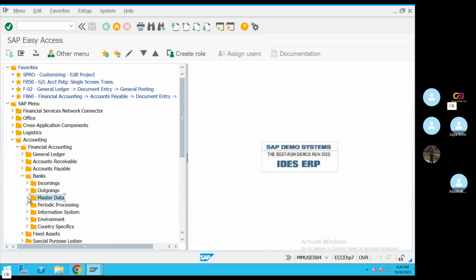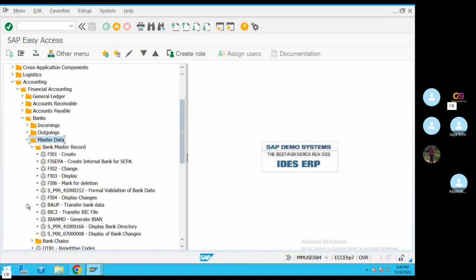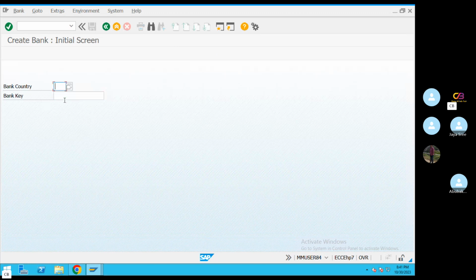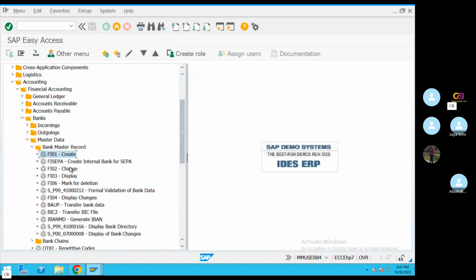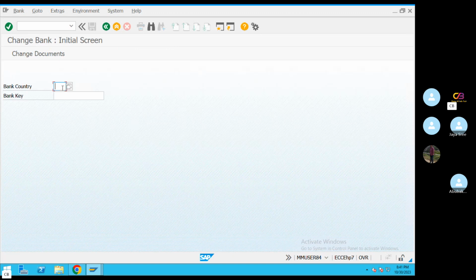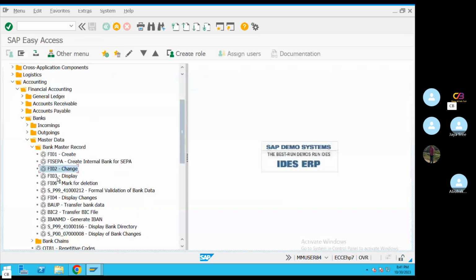It is master data, so bank master data creation has its own T code, where you can create a bank with bank country, bank key and so on. There is also a T code to change the bank. Since it is master data, it will be created by the master data team in real time with the help of the treasury team. The treasury team will create the bank accounts in real time, physically.